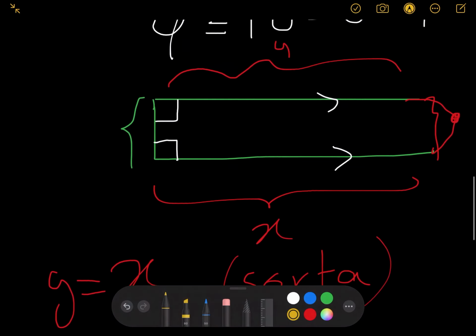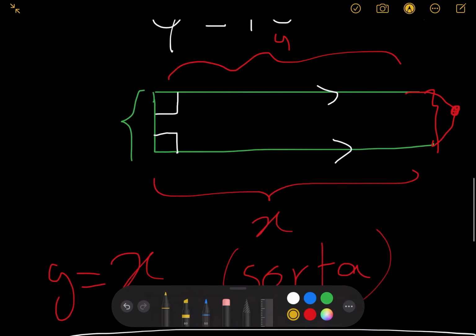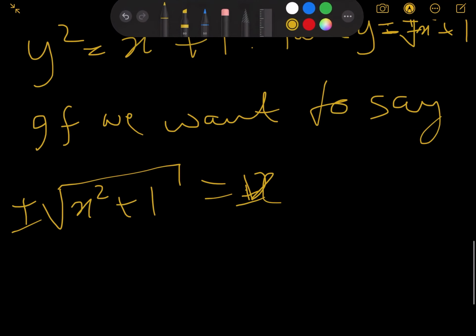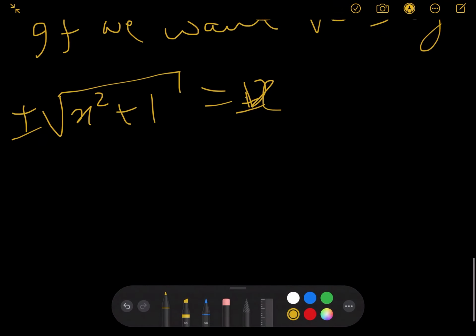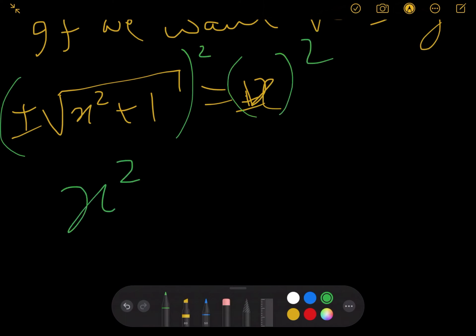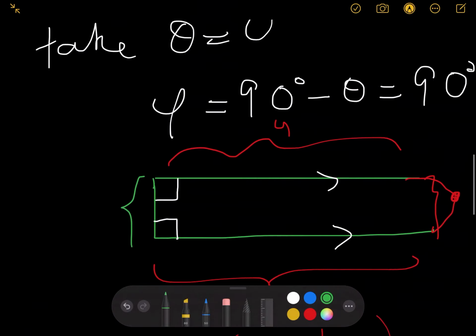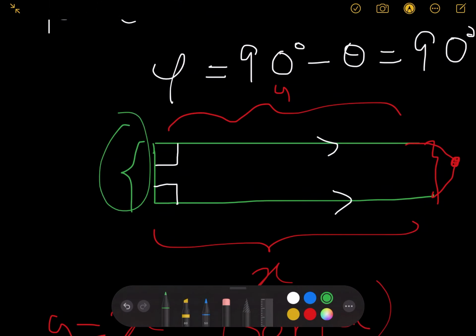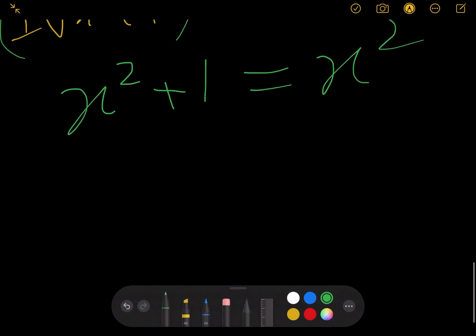And really, you can deal with that over here as well because you're squaring everything. The square root gets rid of the negative. But it's pretty much the same thing. So if we want to say something like this, we just square both sides. This looks very messy, but then we get x squared plus 1 equals x squared. Now, this is never true because this is like saying that 1 equals 0, essentially the same paradox that we get over here. But that's the whole point.